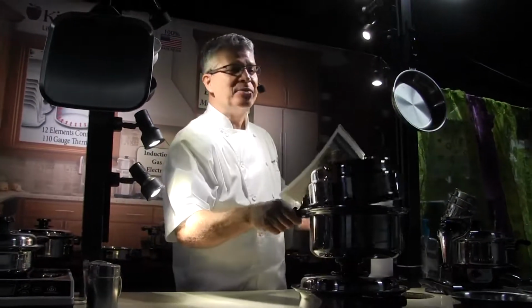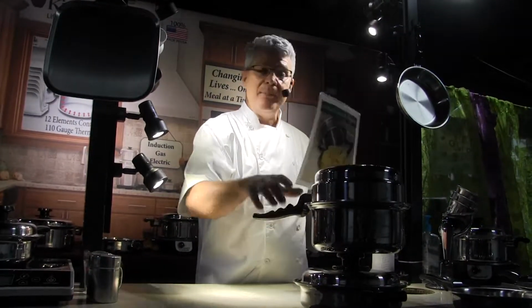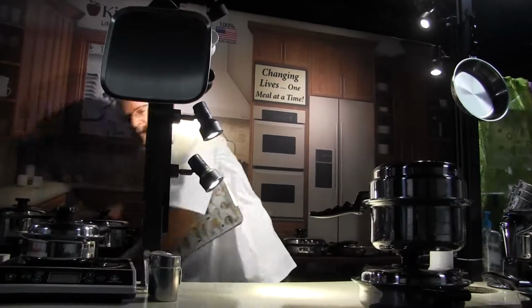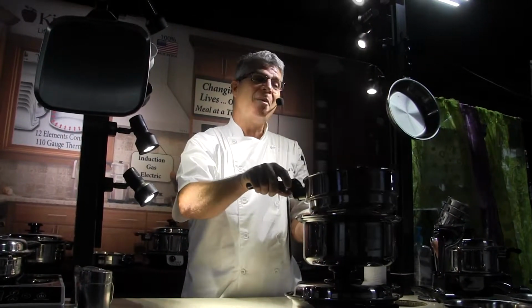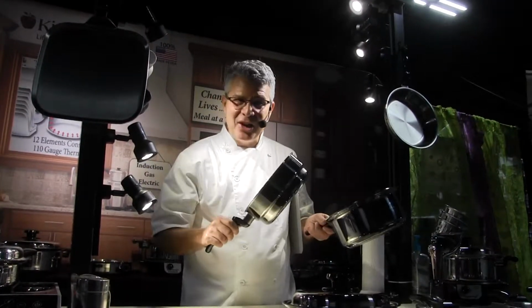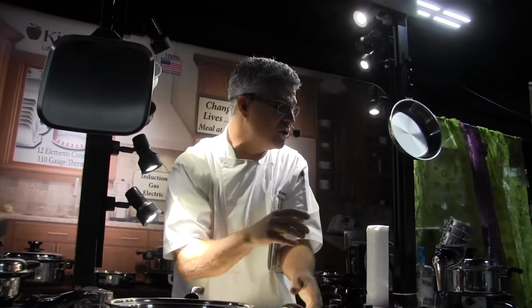If you want to do 10 cobs of healthy corn, put them in here standing up, no water, put the lid on there. In about 8 minutes on medium heat, you got 10 cobs of corn, all the nutrition, all the flavor intact. Now, if you flip this over, what do you have now, ladies? Double boiler, right? You know your stuff. If you want to melt some chocolate or make some holiday sauce, it's a matched set of tools for the kitchen, tools that we use every single day to feed our family. Now, you also get 2 saute pans with this one.